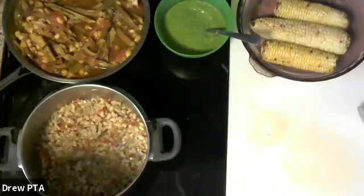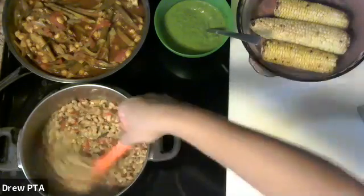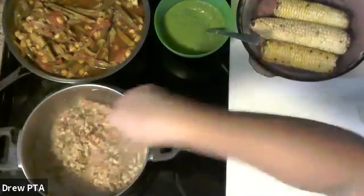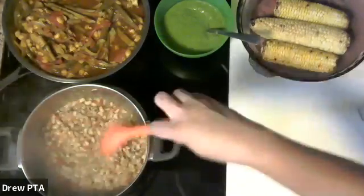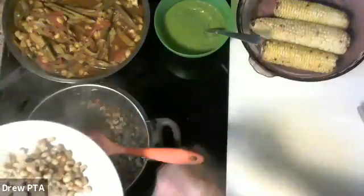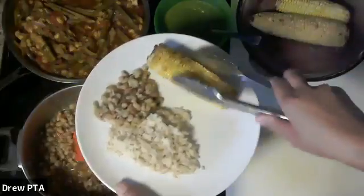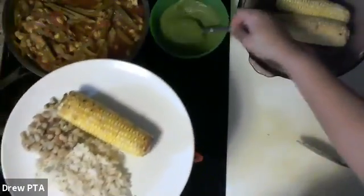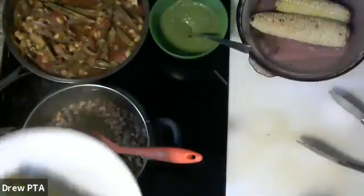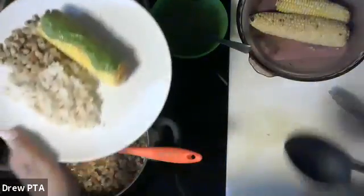So here we are. We've got everything done as promised. I made some rice. We got our black eyed peas, rosemary, garlic, black eyed peas. They are just tender, falling apart a little bit, kind of thickened up a little bit. But if you like yours cooked more, by all means do. Also have our roasted corn here, which is going to be drizzled with this fabulous chimichurri sauce. Lots of vinegar, lots of garlic, and the fresh parsley and cilantro.